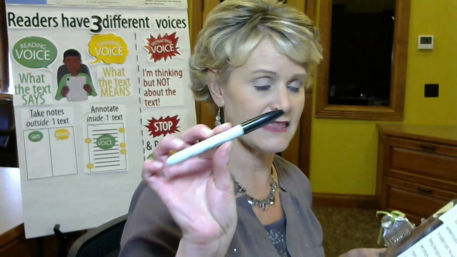Okay. Now you can annotate with just a pen. You can annotate with a highlighter. You can annotate with a highlighter and a pen. You have lots of options. Okay. So, just for the sake of differentiating between reading voice, the author's text, and my thinking voice, I'm going to make note of my thinking voice in the margins with this black marker, and anything in the text that caused me to have a thought, I'm going to highlight in green. Reading voice, right? The text is the reading voice, the green, and so I'm going to highlight it.